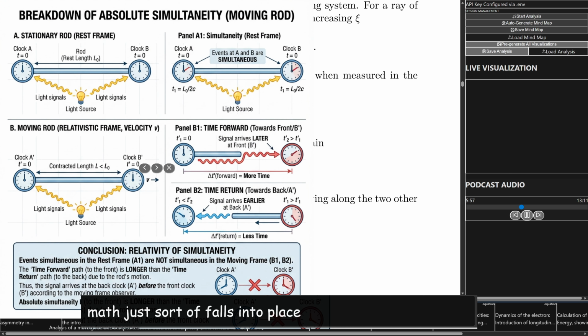Beta, which is 1 over the square root of 1 minus v squared over c squared. This little factor is the mathematical heart of relativity. It's the thing that measures how different the world looks at high speeds. Precisely. And after ensuring that the transformation is symmetrical, that the view from the moving frame back to the stationary one uses the same rules, he arrives at the final equations.